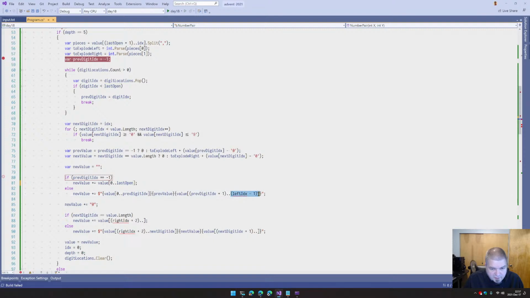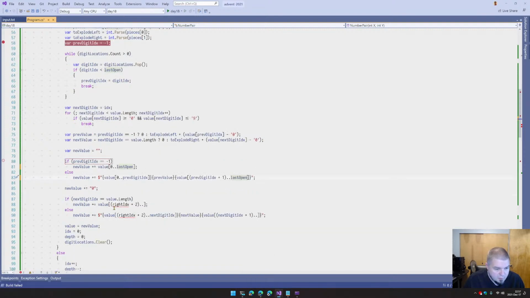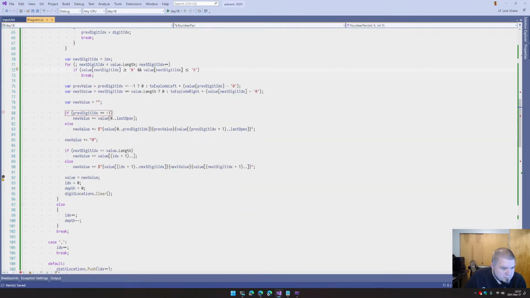Then this is again last open. And then right index is going to be index plus 1, I think. All right. Okay. Let's go ahead and set a breakpoint there.